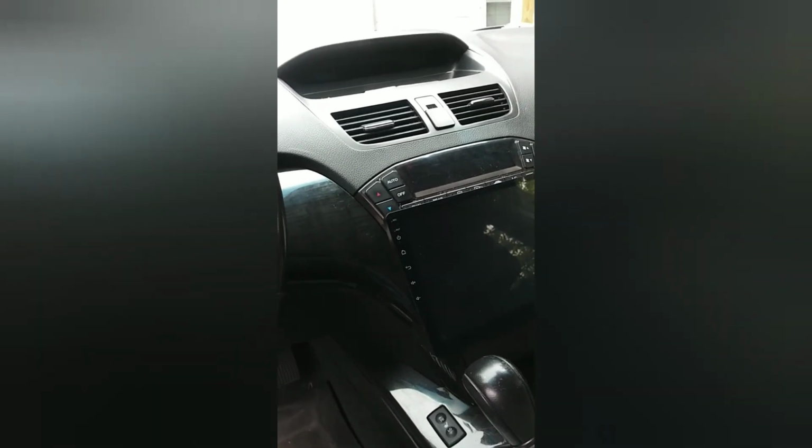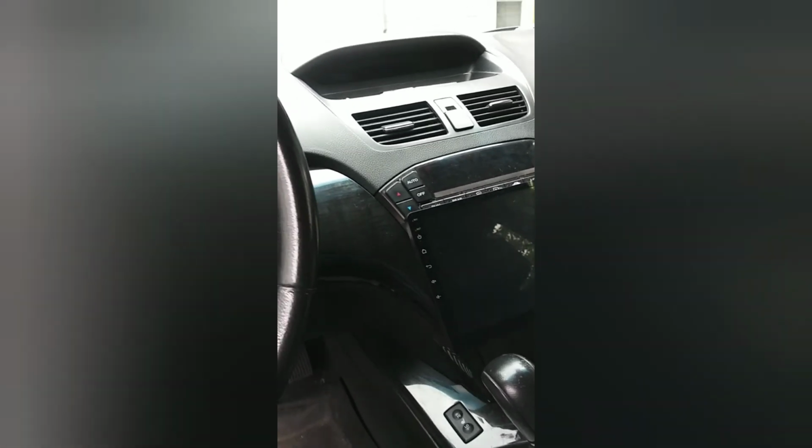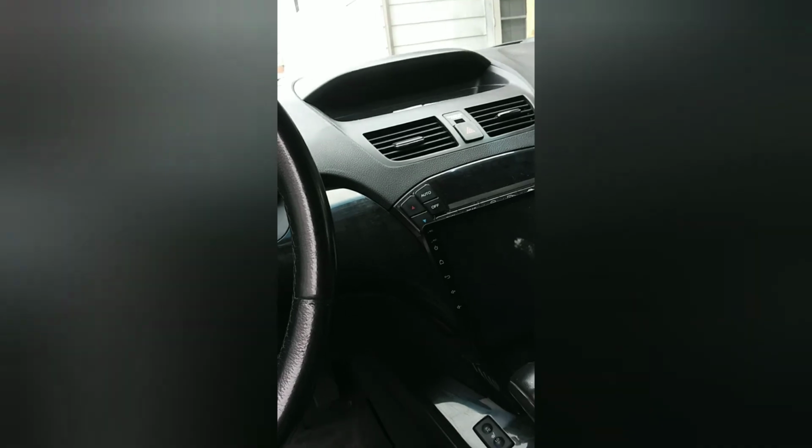Why can't I purchase everything at once? I'm working on a budget, so I am working to get all that stuff. It's just the fact that it takes time. Again, I don't do this for a hobby. This is pretty much just for me to get some more sound out of my car, and this is my car. In the future, we're gonna get something better for my wife, which it will be the family car as well. And that's that.